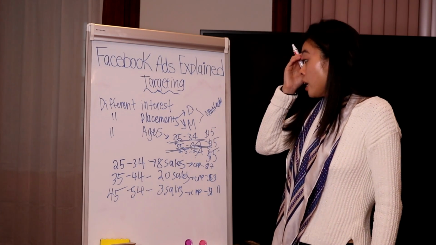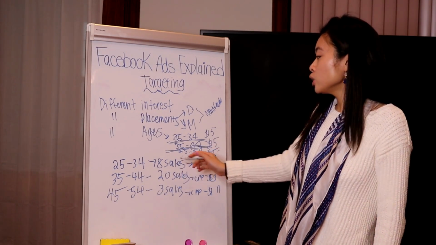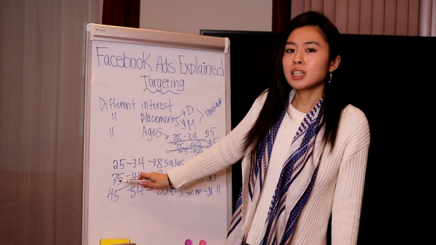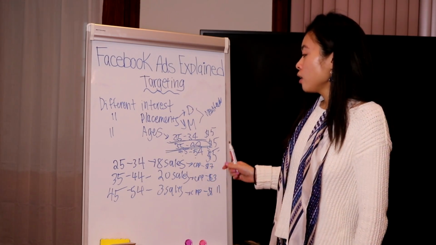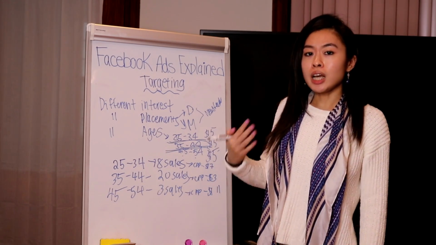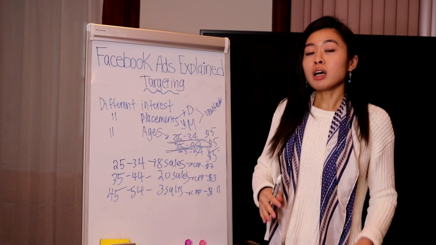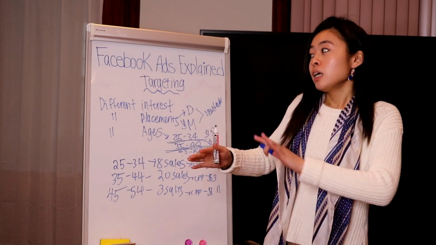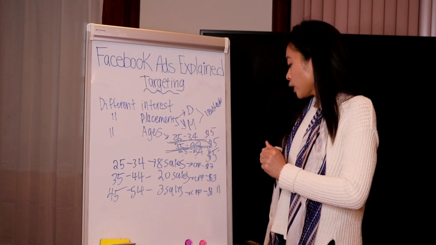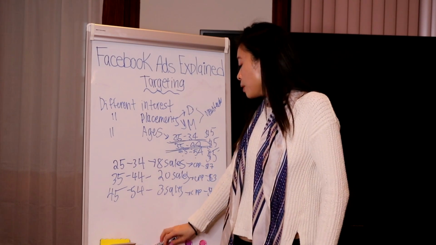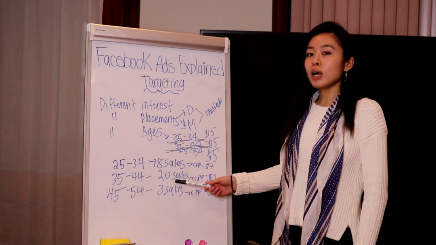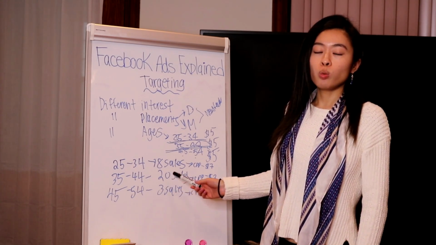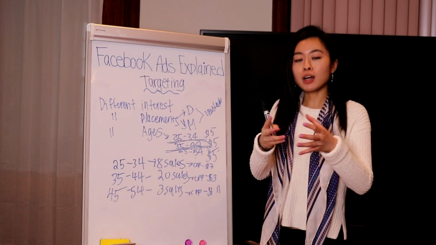Usually when you break up the age groups, start scaling and start reading the data, you will realize that there is usually a specific age group that will purchase from you. Now, I'm not saying it always happens, but it could happen depending on your niche. Basically, what people aren't reading inside their Facebook data is how well each age group is performing, and where their main buyer audience is.